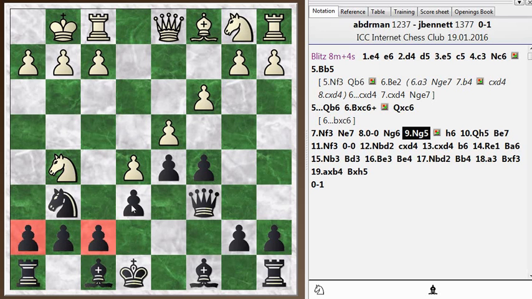You always have to worry about potential sacrifices when you try and kick the knight, but the sacrifices don't work in this case. So I played h6, kicking the knight, and he didn't move the knight, but he played the move queen h5, trying to pin that pawn.